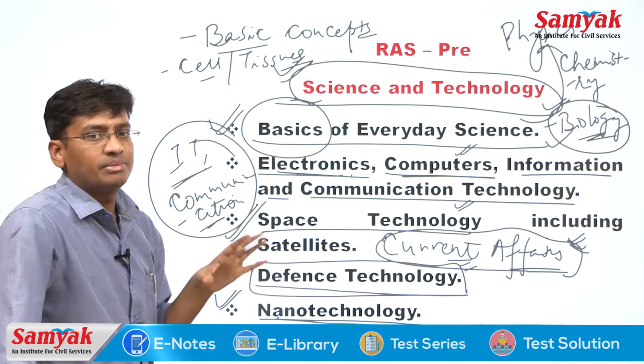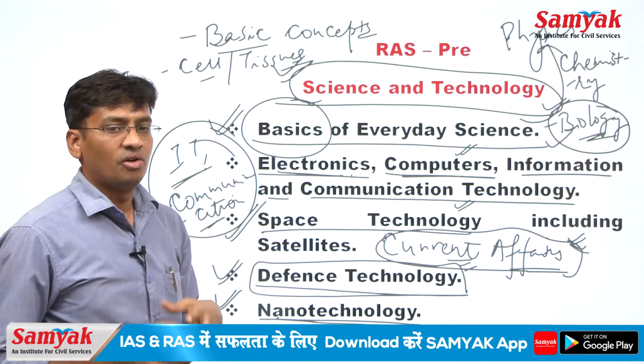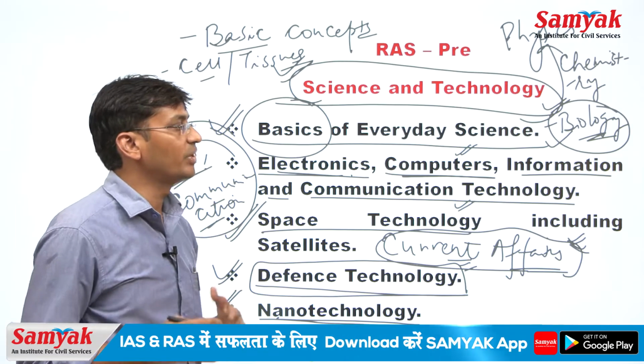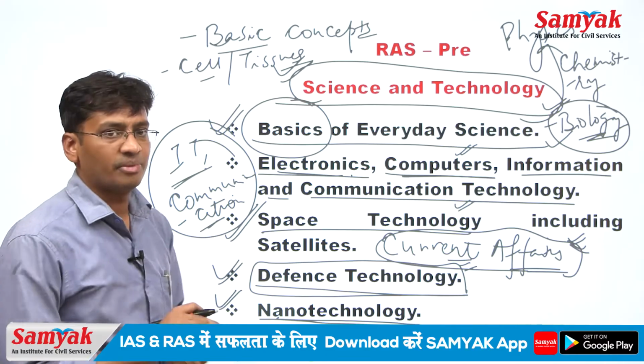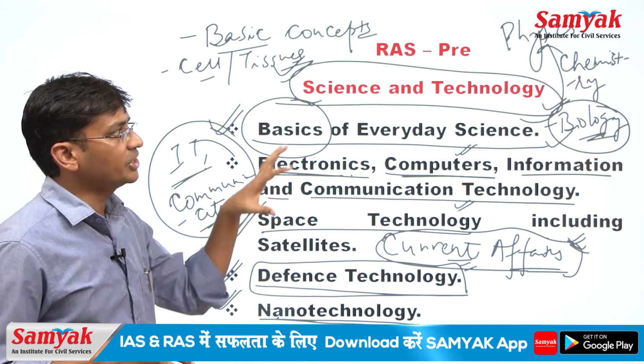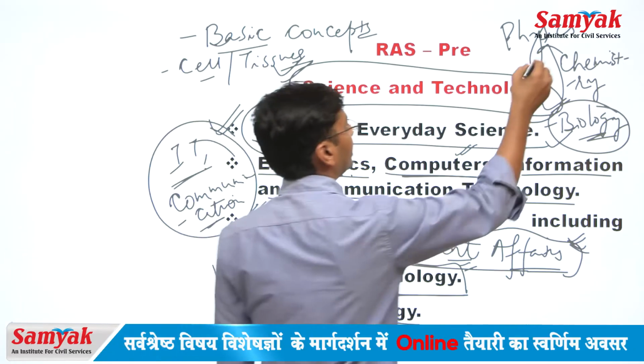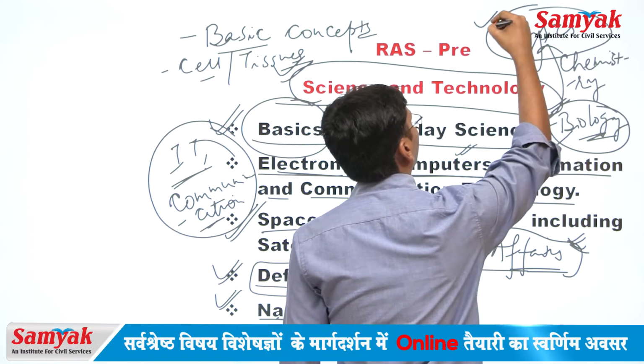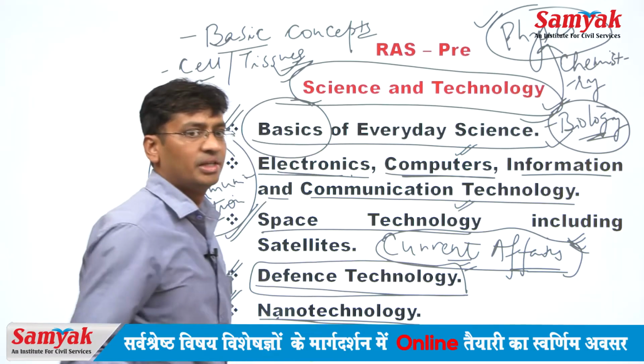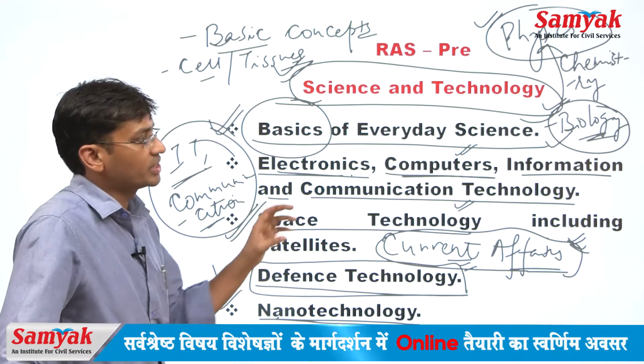And in chemistry, various types of chemicals like baking soda, washing soda, vinegar, such type of questions may be asked, which means the chemistry that is used in our daily life. And in physics, they may ask about the electric current. Such type of questions from the physics can be asked, but usually their main emphasis is on the biology part.